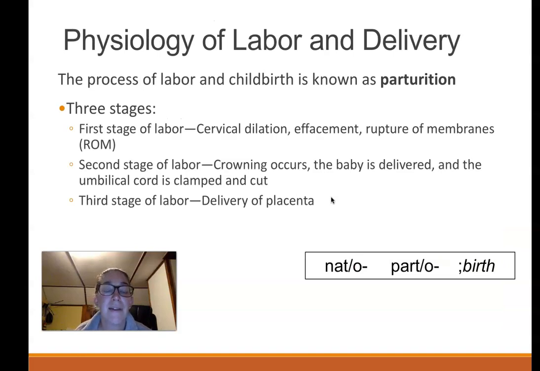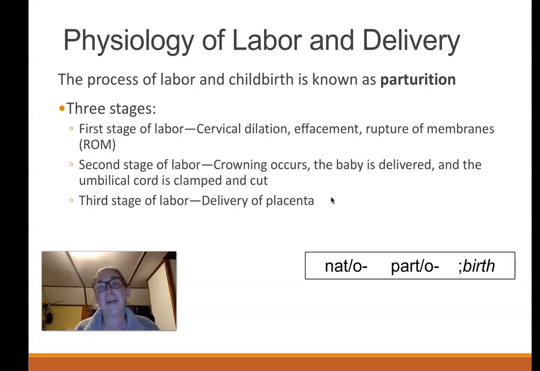So labor itself is divided into 3 stages. Not everyone knows this. I didn't know it until I had a baby, because I really only knew stuff about labor from Hollywood, from movies, which is very truncated. Now I actually just finished watching all 9 seasons of Call the Midwife. You learn a lot more about pregnancy and labor from that show. I recommend it if you're interested in this topic. All right, so the 3 stages of labor.